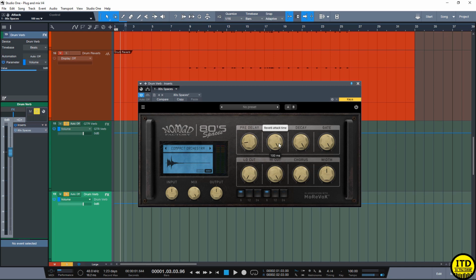So it will be triggering even if you have it at a pre-delay of 0. But if your attack is maxed out, it'll slowly dive into the reverb. And it kind of helps you get a much smoother sound out of this type of reverb, which is really cool. The decay is simply just the decay time.